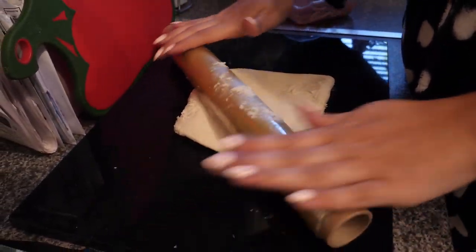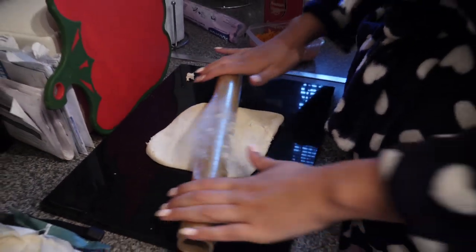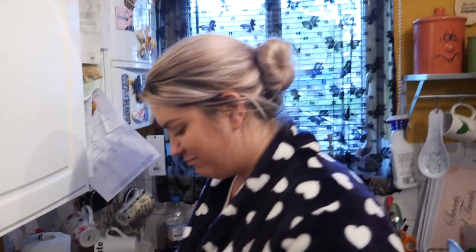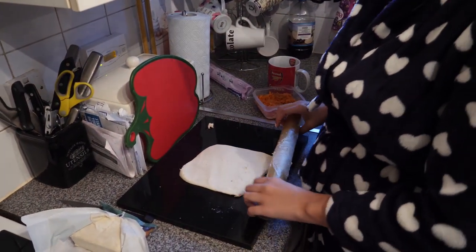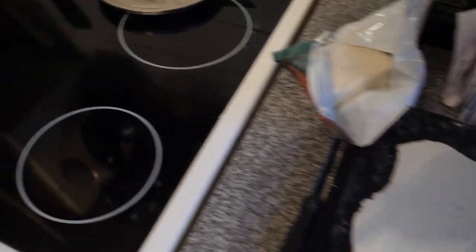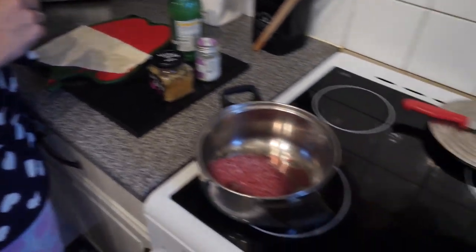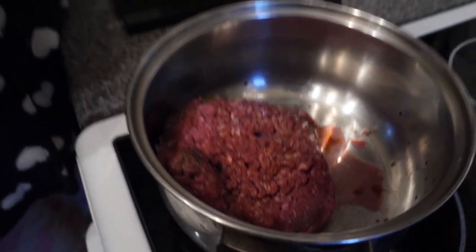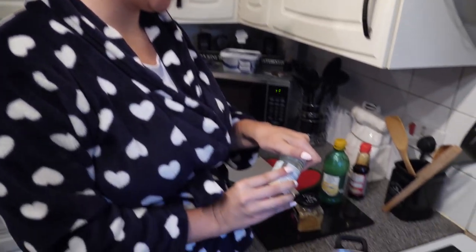It came as a block - we bought it from the European shop. From now on I'll just buy ready rolls. I'll take a couple of layers of the cling film off. One bit rolled out, another one over here rolled out, we've cut it in half so it became pretty massive. I'm going to cook our beef and make sure it's flavored nice - so instead of longaniza, I've put soy sauce, a bit of lemon juice, onion salt, and onion powder.